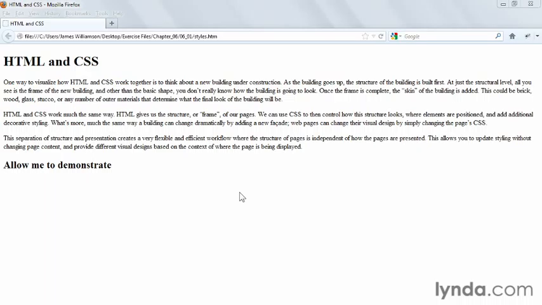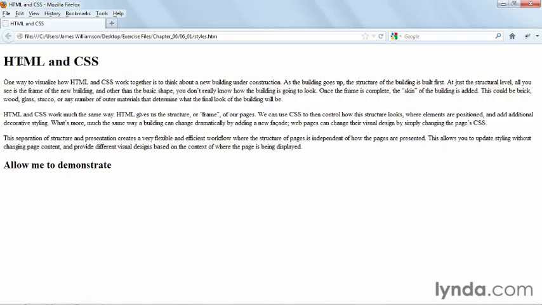From the 06_01 folder, I've got the styles.html opened up in the browser. The page structure is very, very simple. You can see we have a heading 1 at the very top of the page, 3 paragraphs, and then a heading 2. It looks like we're looking at unstyled content, but we're really not. Every single browser has its own default styles. This is Firefox, and Firefox basically says, okay, if you don't see any styles, go ahead and take a heading 1 and make it bold and make it this big and use whatever font the user has told me to use, which in this case is Times New Roman or Georgia.